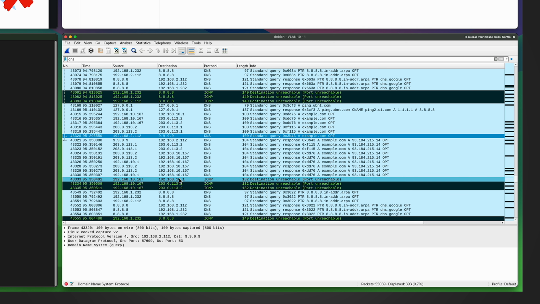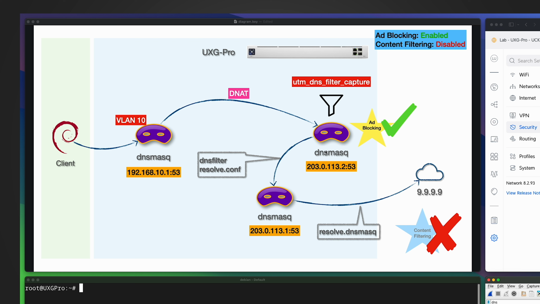Okay, now we have multiple things to find out from the backend. First, how this miracle happens. Why the query all of a sudden is sent from the gateway's regular IP address to this weird documentation IP address. Second thing is why, if it's not an ad website, this dnsmasq will send the query to another one. How this happens. The third one, when it reached the final dnsmasq, how it decides to send the request to the outside world, to 9999. Let me use the SSH session to show you.